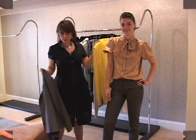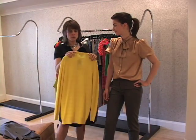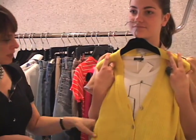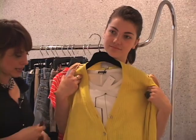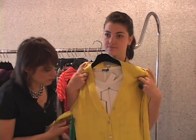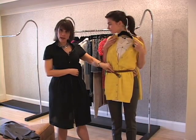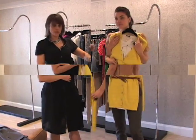Another way to wear the basic suit, maybe just slightly more casual. You could take a boyfriend cardigan and put it on with a t-shirt over the gray pants, and wrap a belt around it. It's a completely different look for the same pair of gray pants, and it doesn't even look like it's part of the suit.